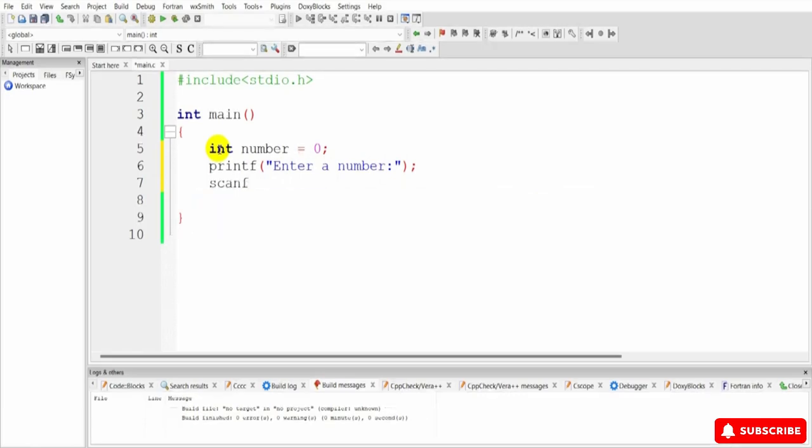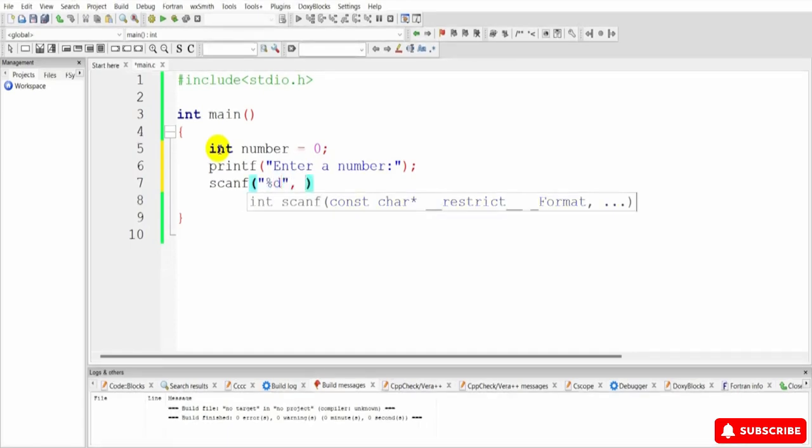Now I type scanf, and then declare %d, and then the address operator and call the number.